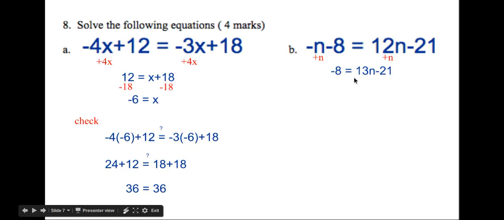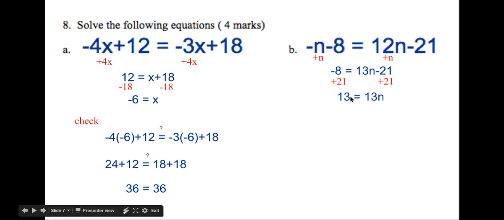All right, so we have a nice level 1 type question here. We have negative 8 is equal to 13n minus 21. I want to get rid of this negative 21. So I'm going to do the opposite of minusing 21. I'm going to add 21 to the right-hand side. If you add 21 to the right-hand side, you also have to add 21 to the left-hand side. Okay, we have difference of signs, so we're going to subtract. 21 take away 8 is 13. All right, and the positive 21 is bigger than negative 8, so it's going to be positive 13.